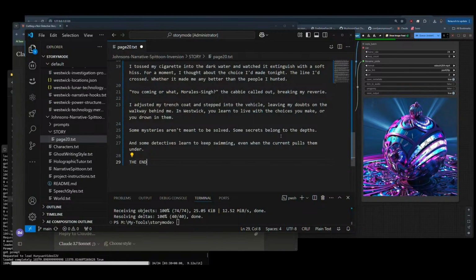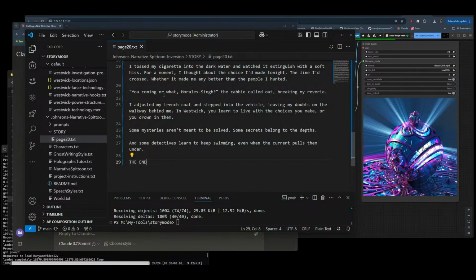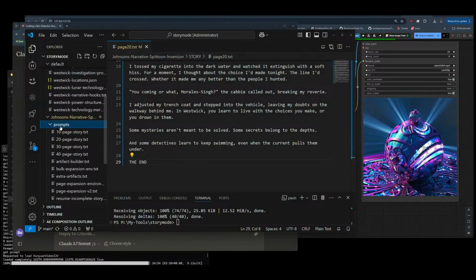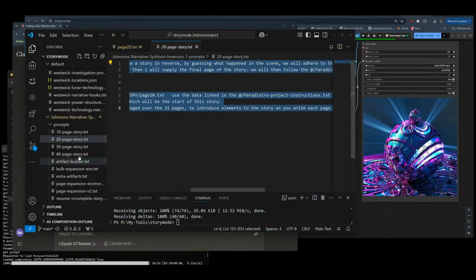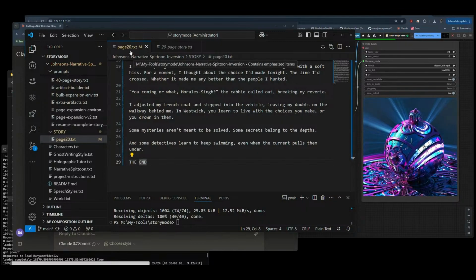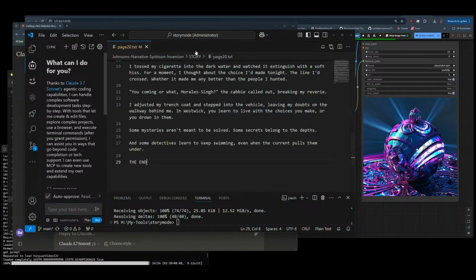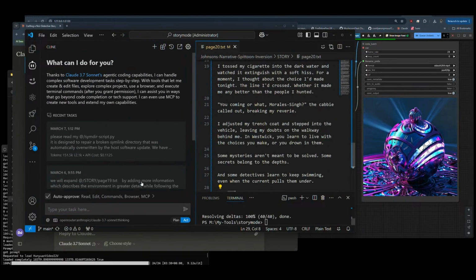I want to write this now. I want to get Claude to write this now. I'm now his executive producer. Now, Claude, I need you to write me a book. So this is where we begin. 20-page story. Copy the prompt. It's already in the repo, right? We've got page 20 open. Okay. So I can close that now. So we've got page 20 open. Yeah. Here comes the prompt.